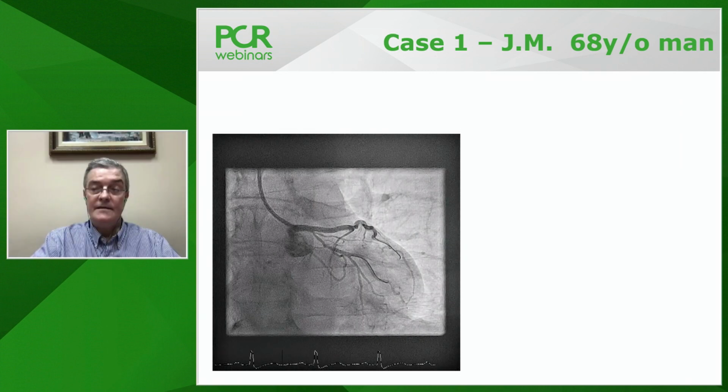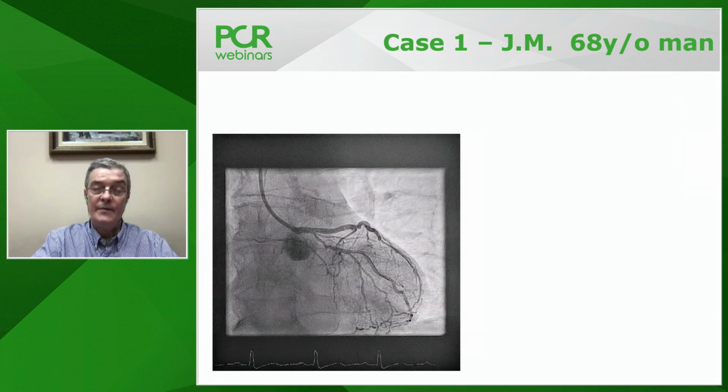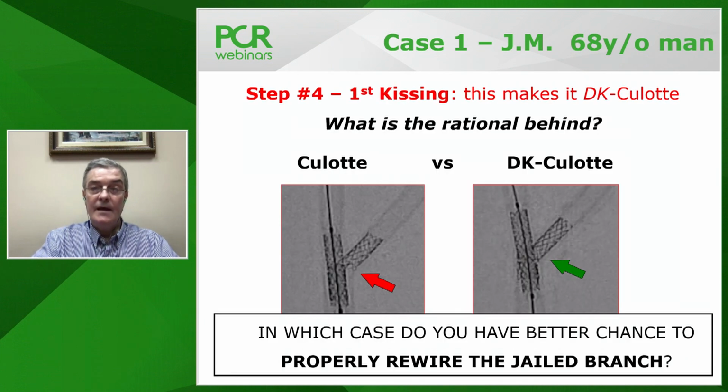Thank you, Gabor. This is really excellent bench testing demonstration. If you can go back on the previous slide, just to help our colleagues understand better. So when you inflate balloon after stenting of either the side branch or the main vessel, you actually create small deformation of the stent just opposite to the ostium of the other branch. And the best moment to correct it is to do kissing at this point, if I understood correctly.